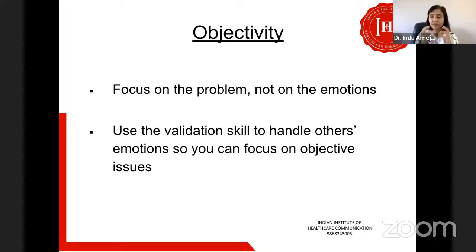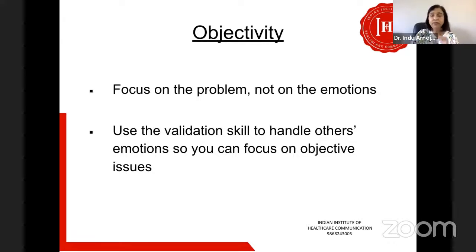For example, if somebody has come shouting and is very annoyed and is doubtful that you have done something wrong to me, rather than saying, how can you say this? What proof do you have? I think you don't even know what is the reality and you're just shouting. I would say, I can see you're very angry. I can see you're very upset, but let me understand what is your concern. So I'm validating his emotions. I'm validating his state of mind. Validation is not that I agree with you, but it is acknowledging.